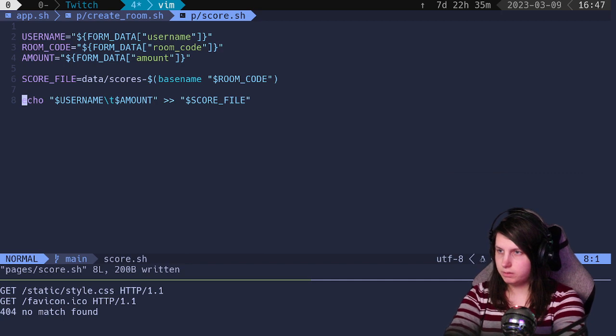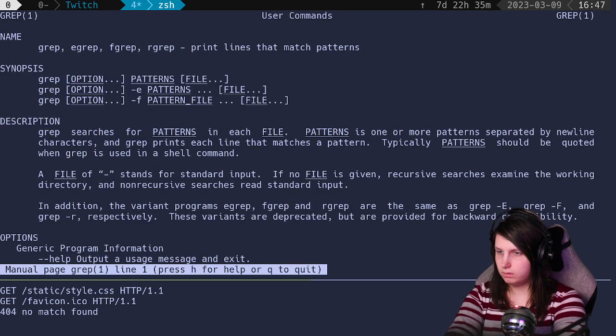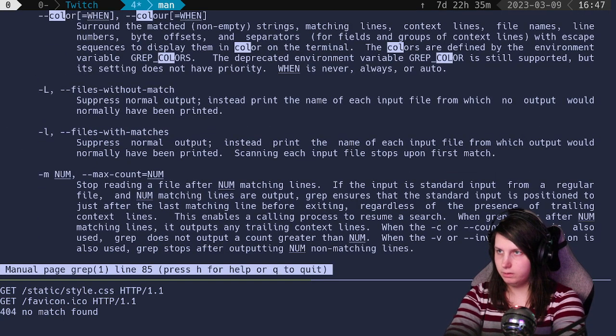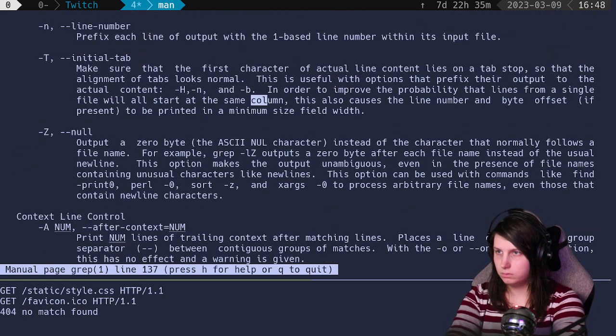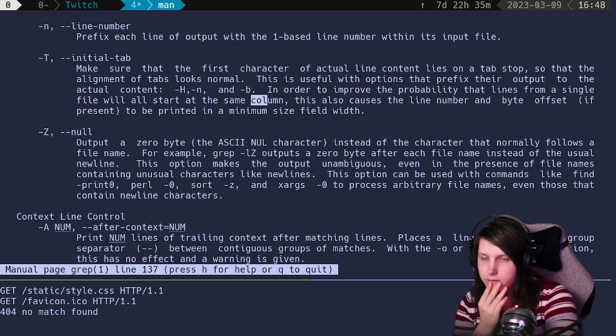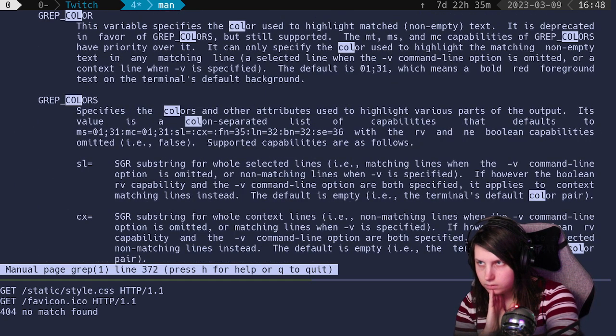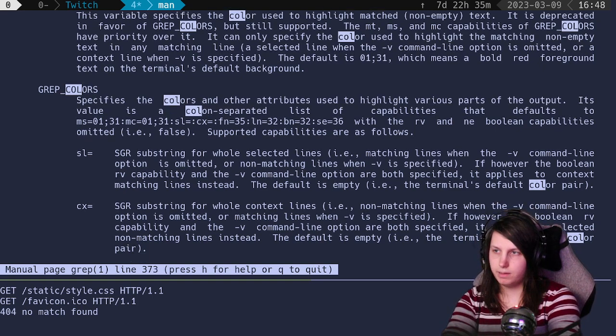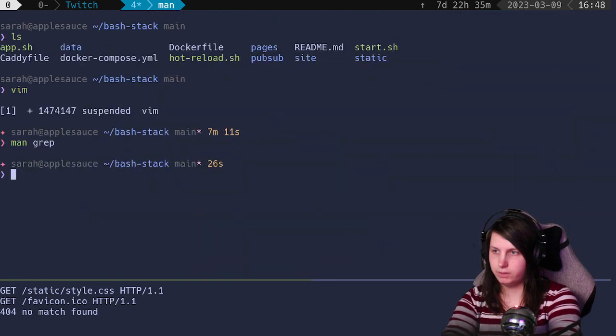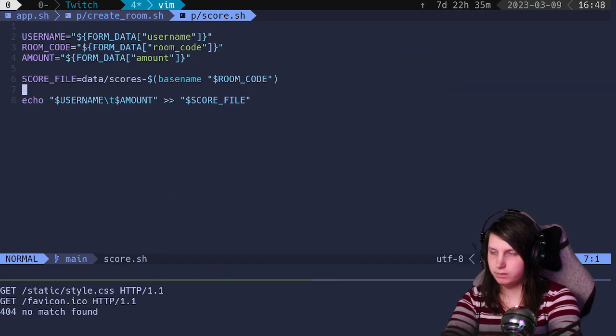Let's check, can grep do anything about a column? I don't think so. Oh? Make sure the first character of actual line content. But I guess we could do it. We could grep up until the tab character. It's a little bit fragile, but it should be fine.